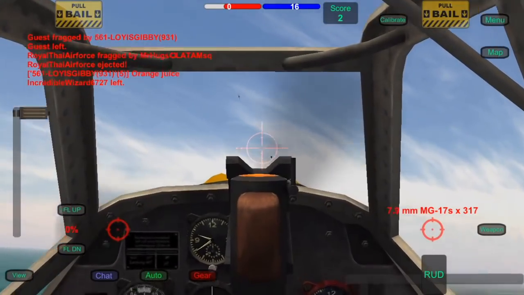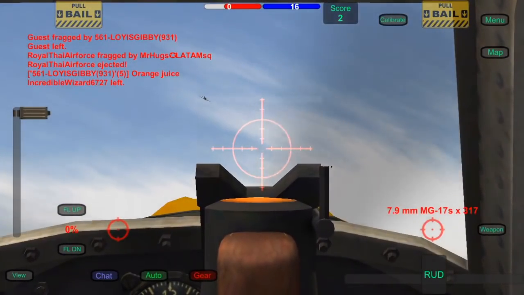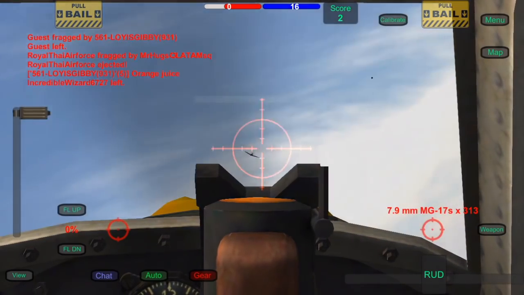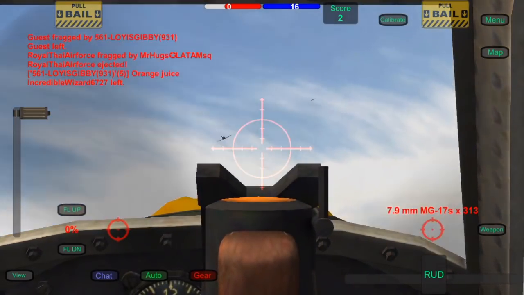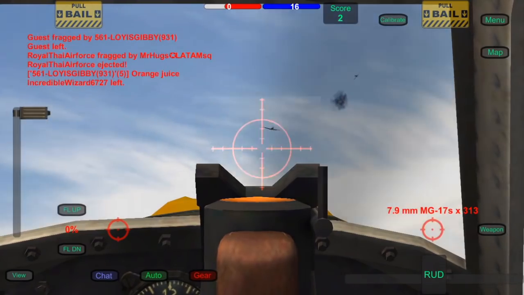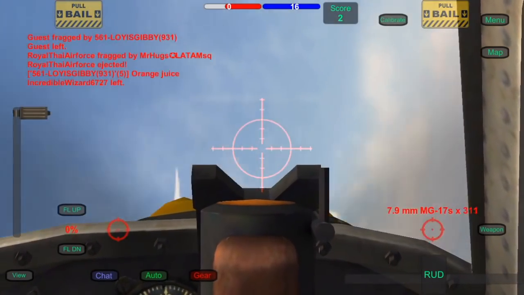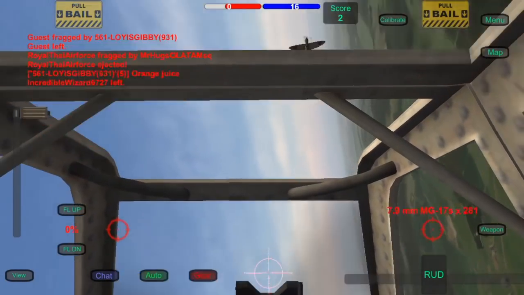So basically the data is saying that the Bf-109E is too fast, and the Spitfires are also too fast, but the Bf-109E is a lot faster than it should be compared to how fast the Spitfire should be going. If that makes any sense to you, that's just how it is. That's just how it works.